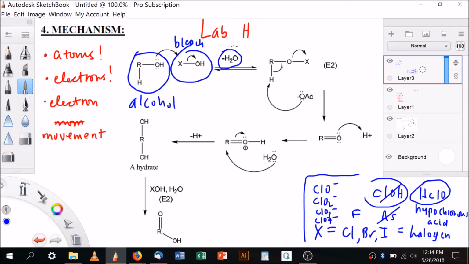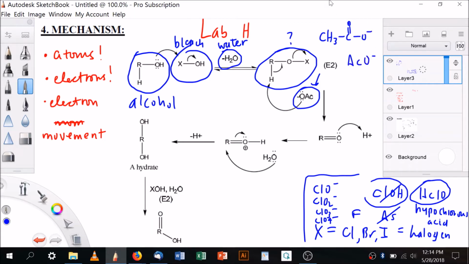In what class of compounds is this? It's kind of a joke, I guess. This is water, right? In what class of compounds is this? I don't know. Okay. What is this? This is acetate. You should look this up. If you don't know something like this, don't just stare at it or give up or say I can't do it. You should Google this, right? This is acetate. And acetate looks like this, COO minus, right? Which is sometimes abbreviated as AcO minus, okay? That's acetate. It's the conjugate base of acetic acid, right? Okay.